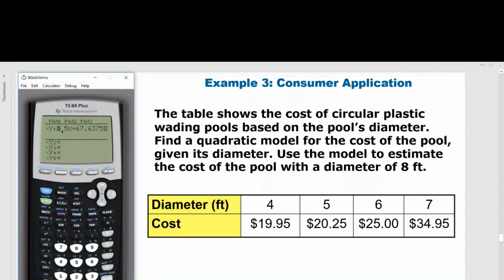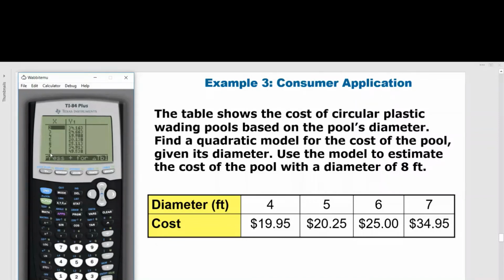But I can also just come up here to Second, Table. Okay, so I click Second, and I see the little arrow. And so now I'm going to click Table. And so now I see if I want a pool with a diameter of 4 feet, it's going to cost me $19.90. This says 98, so that's pretty close, not exactly, but that's okay. And then if I have a 5-foot diameter, it's going to cost me approximately $20, and this says 13, but again, this is just getting it as close as possible.